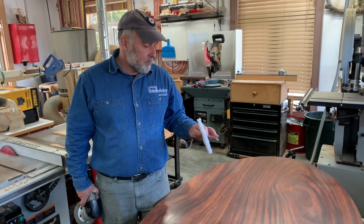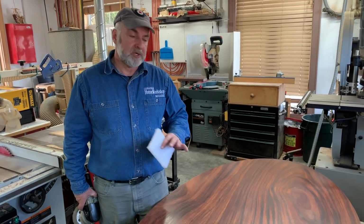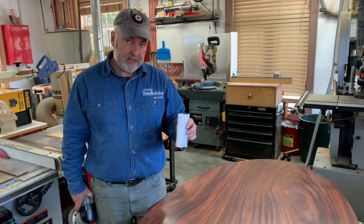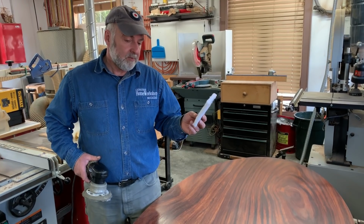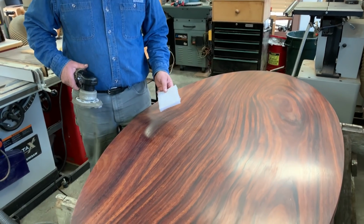So it's been a few days now, and I'm doing a change of plans here. Before, I told you I was going to give it just a final little, very dry wipe down with oil to bring out the grain. But what I discovered with this particular table is that lots of buffing with a superfine pad really brings out quite a nice luster. And you can kind of see it here.